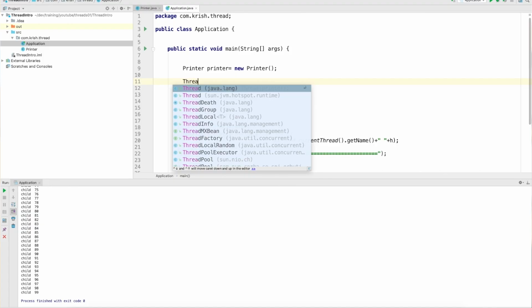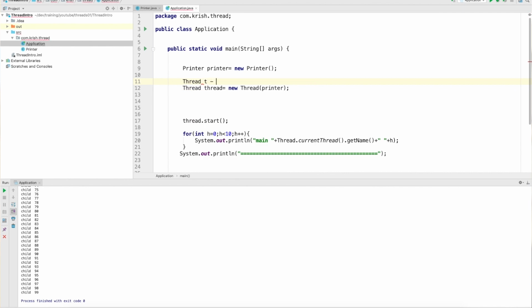So, the first one is Thread t = new Thread(), right.